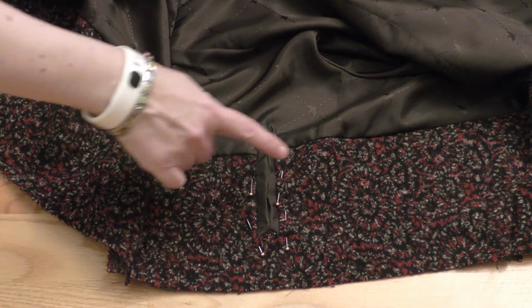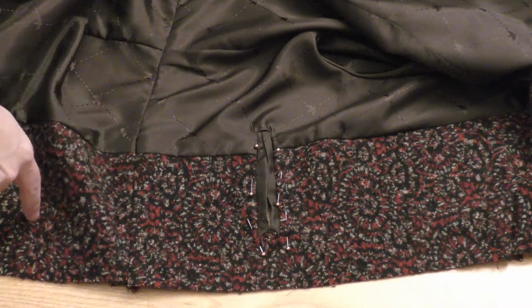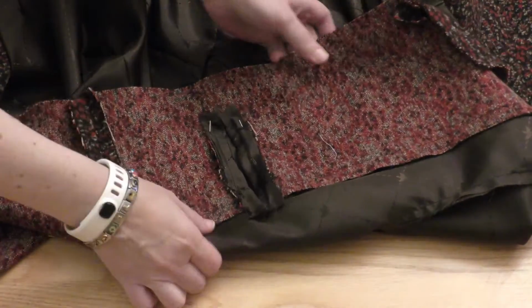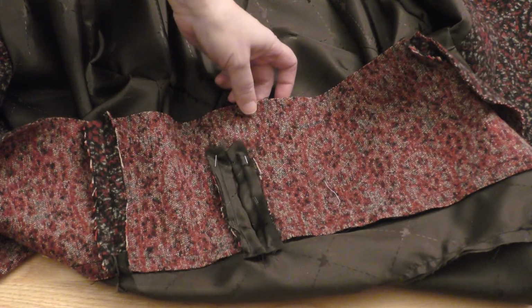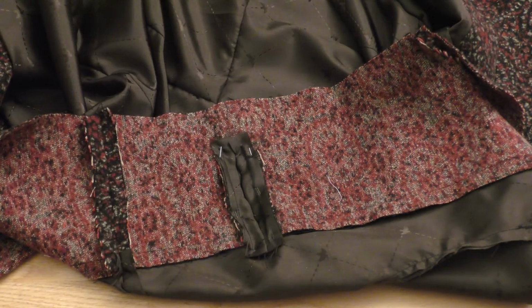So the direction is that up is here and this is down. This is the waist. So now we move to the wrong side and start sewing the pieces in place.